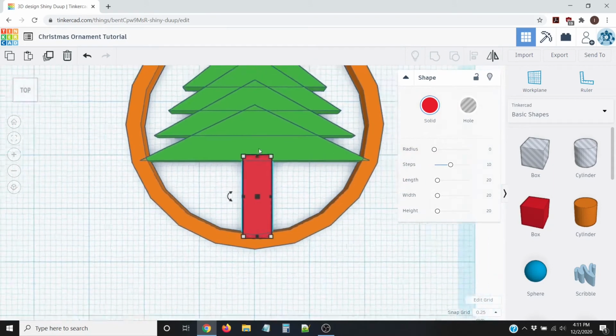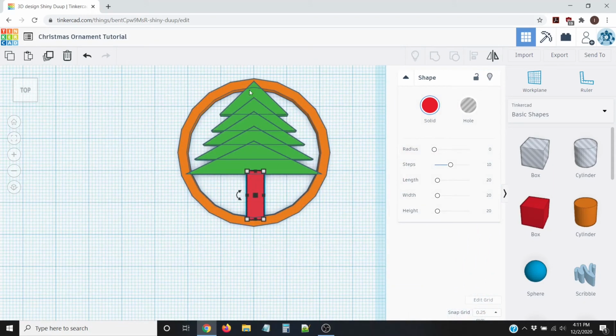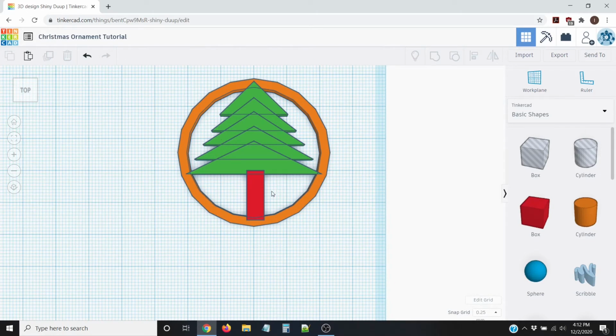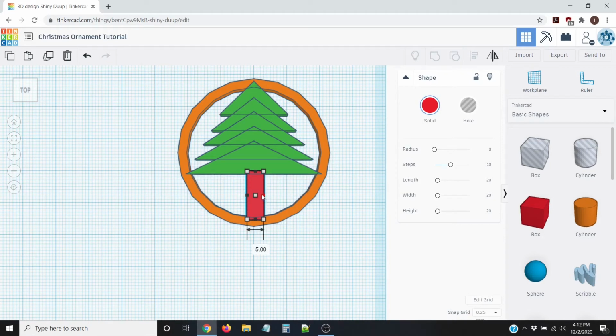And basically the way that we're doing that is we're fusing this part of the model with the top of this, and we're fusing the bottom part of the tree with the sides right there, and then the trunk fusing this with that part, and then the bottom part of the trunk with this. So we use the Align tool again to get this nicely aligned. I might make this a little bit thinner going this way. So I'll actually change it to, let's say, 2 millimeters. See what that looks like. That looks pretty good.